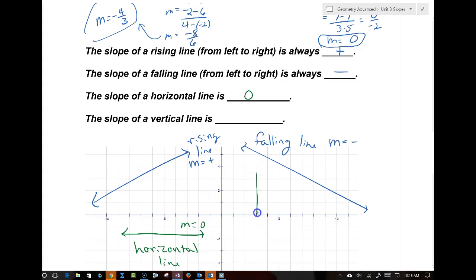Now, vertical line. Here's my vertical line. Does that have a slope? It does, really, doesn't it? That's the steepest you're ever going to get. But what's the problem when I calculate it? Basically, it is so steep, I can't stop it. It is undefined. It's undefinable how steep that is. Isn't that crazy? That's when we have our undefined values. So anytime you get undefined, guess what type of line you have to have? It's always going to be vertical.